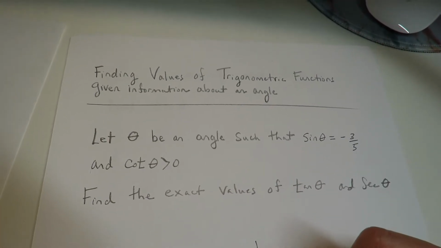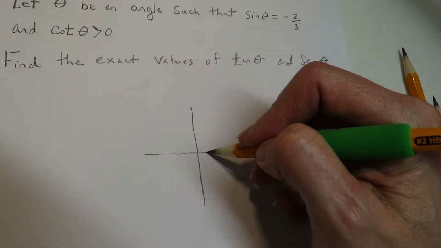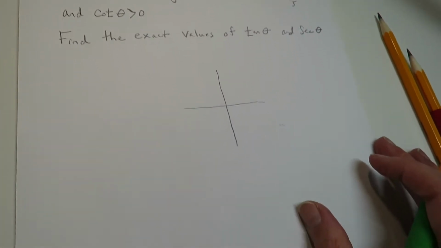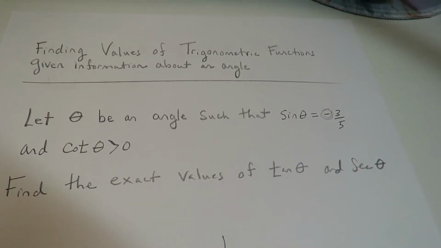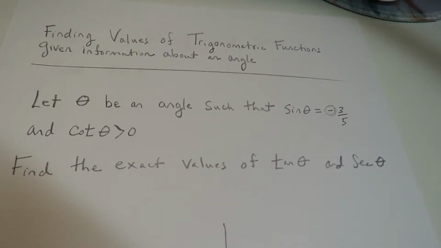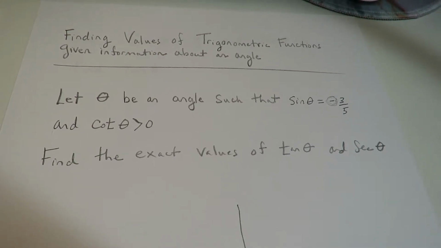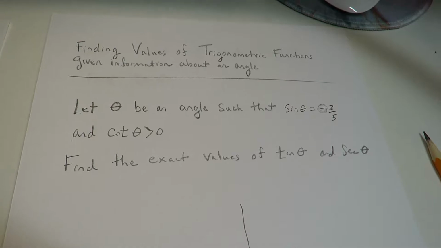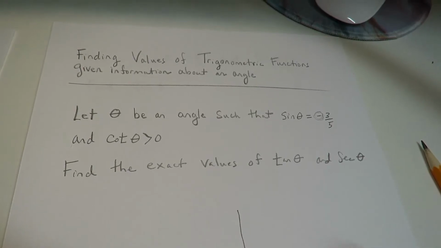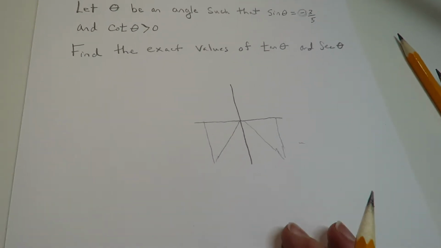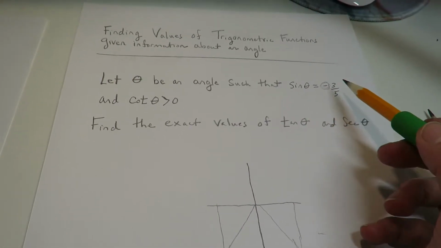Okay, so the first thing that you have to focus on is figuring out what quadrant you're in. So if we start with sine theta equals -3/5, what's significant here is that sine is negative. So in what two quadrants is sine negative? It would be quadrant 3 and quadrant 4. We're not going to use both these triangles, but I just want to start here.